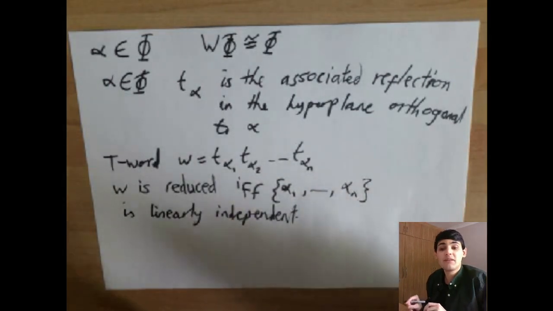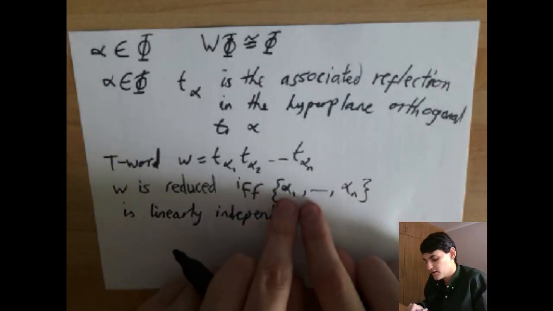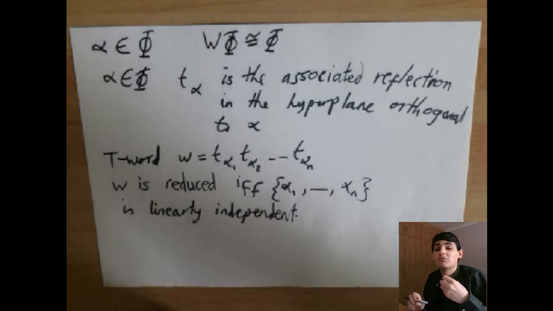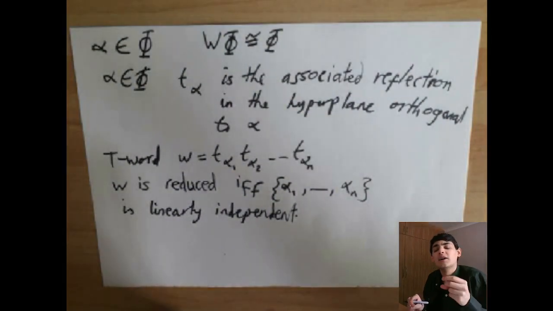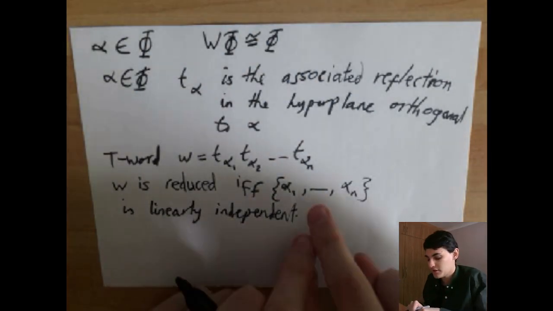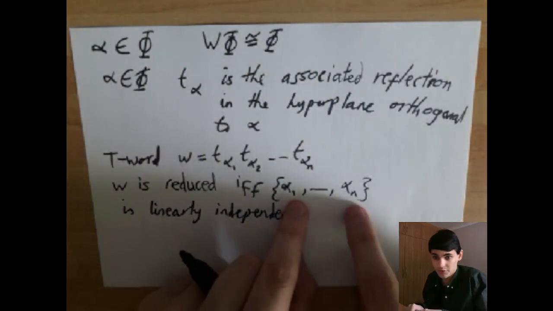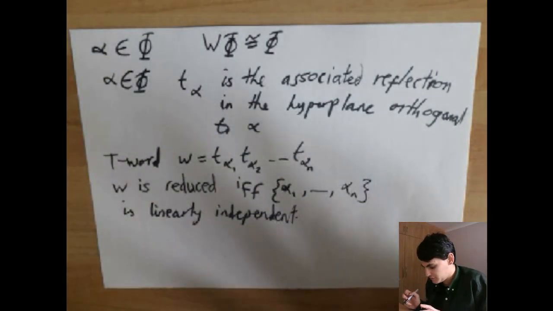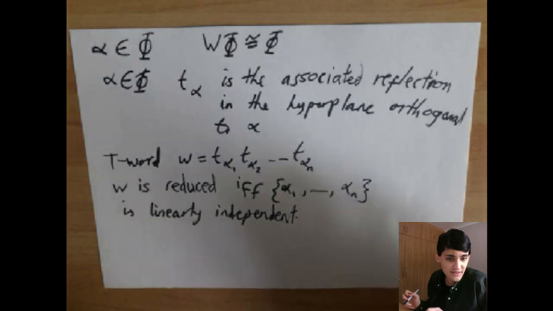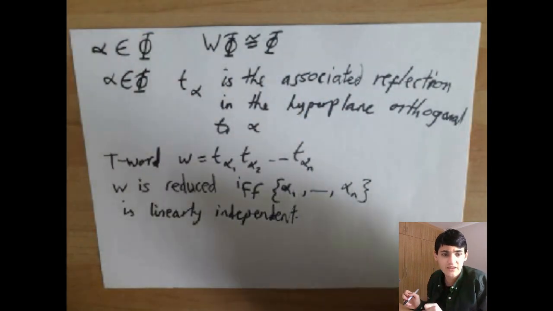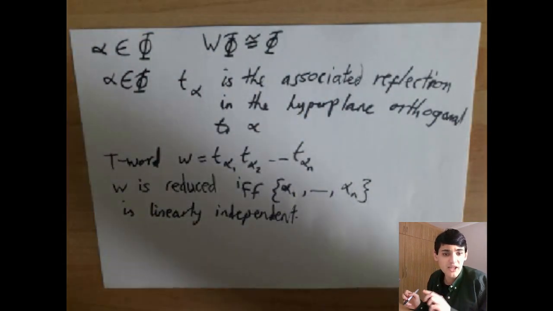So what does that mean? It means that you can't take a number of these and create one of the other roots. The proof of that isn't too bad. You can have a look at that in my paper below.